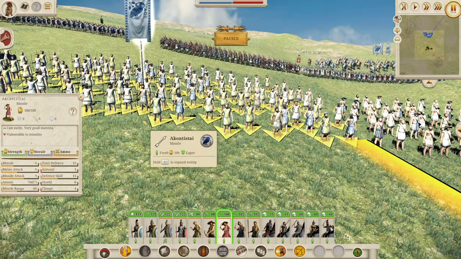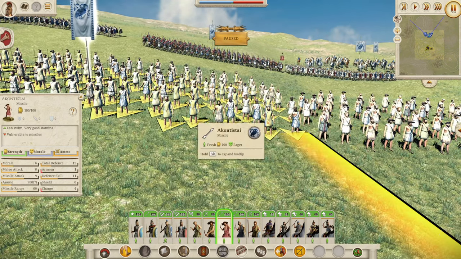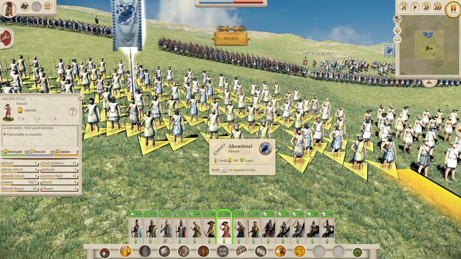But 6 morale, 6 melee attack, and 9 missile attack. So a bit better morale than the archers, and a bit better melee attack. But again, you don't want these guys in your melee. Once again, with the defense, we have 12 defense. Most of that is defense skill. So the armor of 1 will mean that they will fall to missiles very quickly.